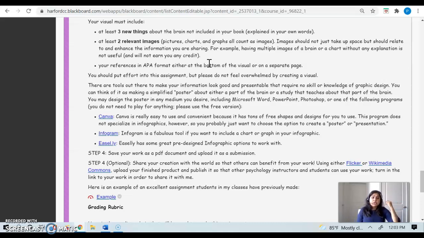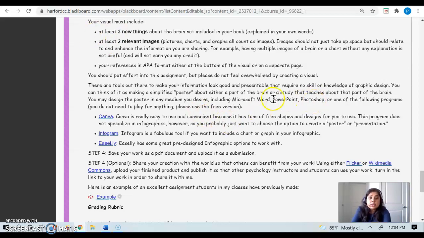So, in order to create this infographic, I understand that some of you might be experts while some of you might still be new to technology. You can use anything that you're comfortable with. You can make it on Microsoft Word if that's what you're comfortable with. You can make it on PowerPoint. However, one thing to keep in mind, when you use PowerPoint, it's one slide. All that information needs to be on one slide, not multiple slides. You're not giving a presentation. It is a poster that you would print off and put it on the wall.